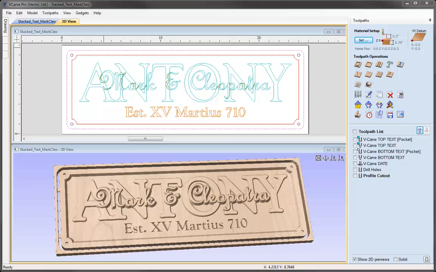Some of the key ideas we'll touch on will be how to use the vectors and the layers in order to manage those vectors so that we can assign them particular toolpaths, and also how we can use the document variables so that it'd be easier for us to program different depths depending on the design we had. All this is designed to kind of semi-automate the process so that all you have to do is make the edits to the vectors and then reapply the toolpaths very, very quickly to create another version of this particular design.